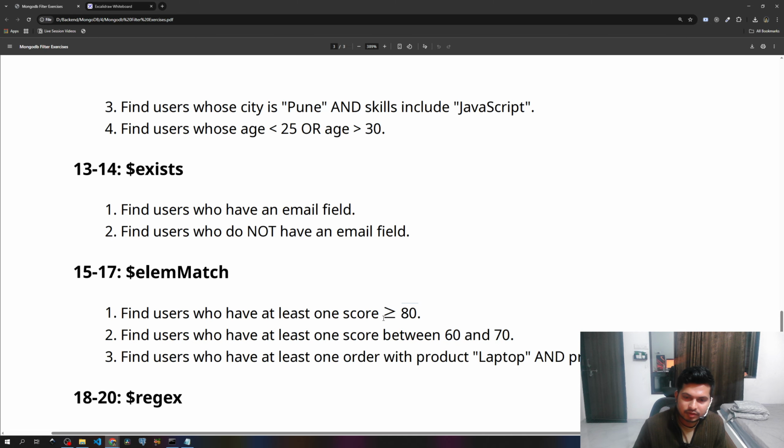If we have a single condition, then we can do it directly without elemMatch like above. Here we have multiple conditions, 60 and 70. So here we have to explicitly use elemMatch, otherwise it will give a different result.